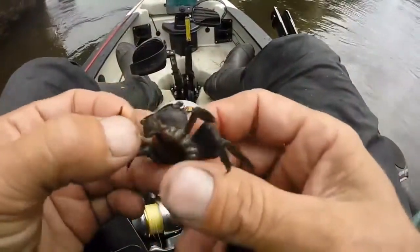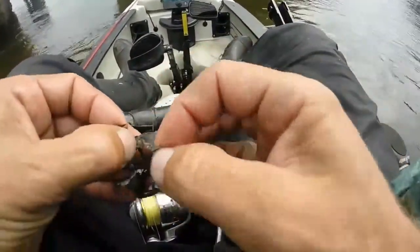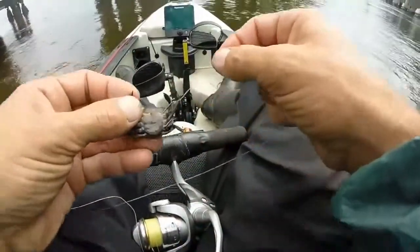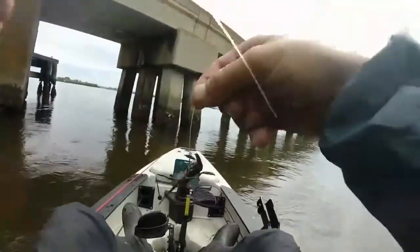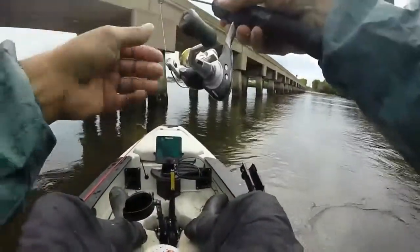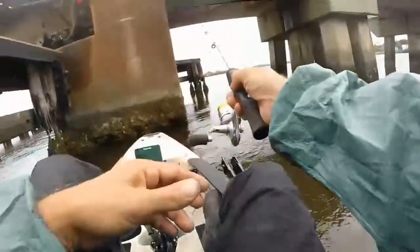I really do think that these little mangrove tree crabs are the best bait for sheep's head. They're tough, they stay on the hook pretty good. I've used shrimp in the past, and the sheep's head just seemed to pull them off the hook with no problems at all. These guys seem to be a little hardier. I've also seen guys out there using shrimp while I was using crabs, and I'd catch fish after fish while the guys with shrimp were having no luck whatsoever.